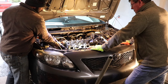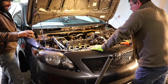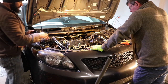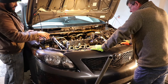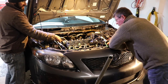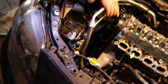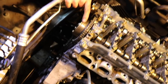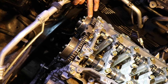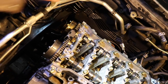Now, hopefully, you'll be able to put your timing chain back exactly where it was. Ours moved a little bit, so I had to adjust it. But the simple thing you've got to worry about is three timing marks. This cam has to line up. You can see the two painted oranges. This one has two links, and this painted mark is between the two links. This one has a single mark. You can still see the paint on it, and it matches its orange mark.